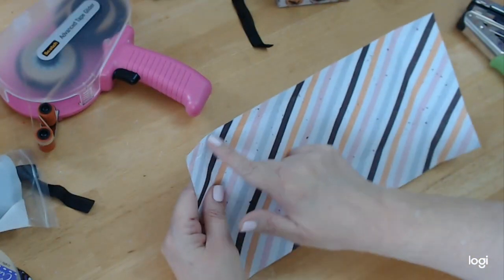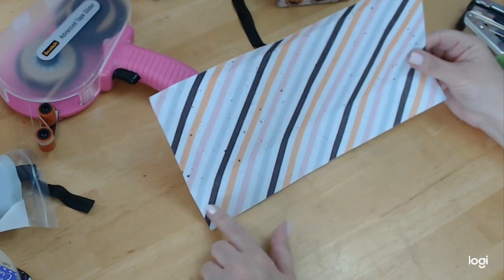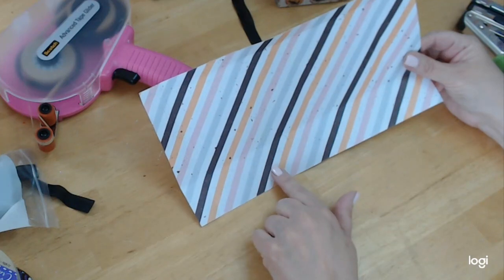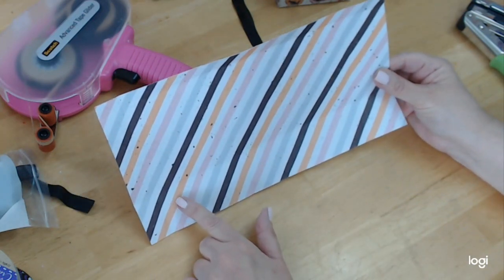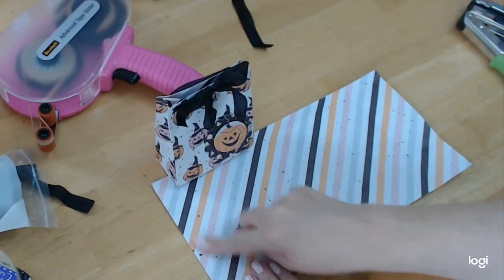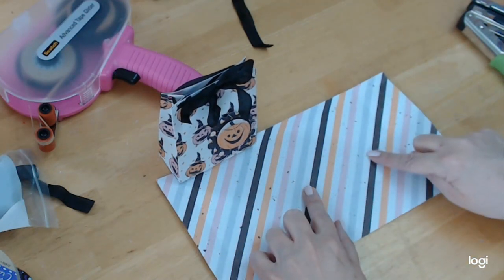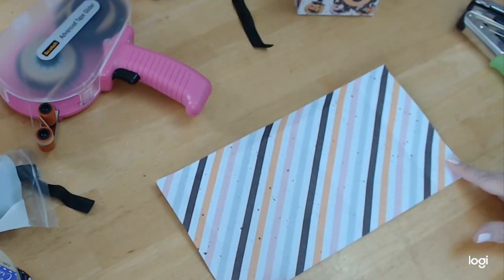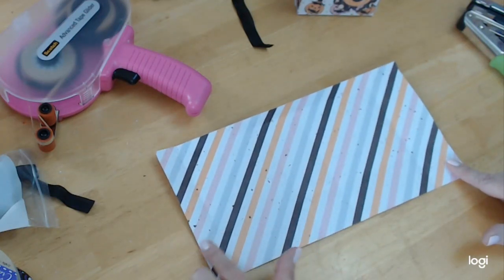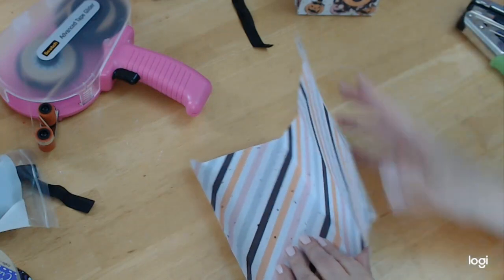When you look at this with the small space we just folded, keep it oriented so you have a tiny box, then a bigger box, a medium-sized box, a bigger box, and another box. Basically, this fold here makes one of the sides: this is the front, this is a side, this is the back, and this is another side. The only one that looks different is the last one because it has a shorter score and a smaller square compared to the rest.